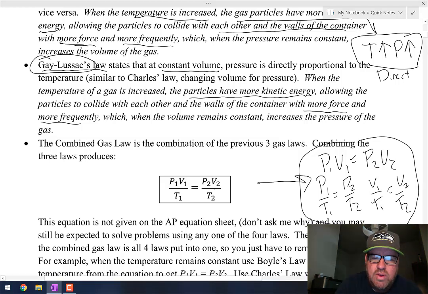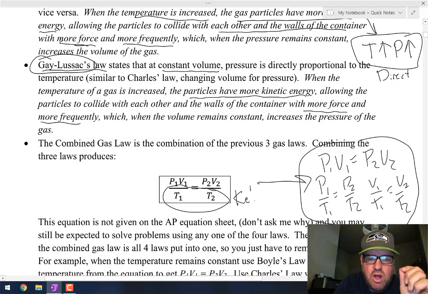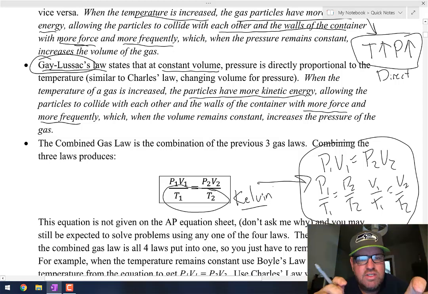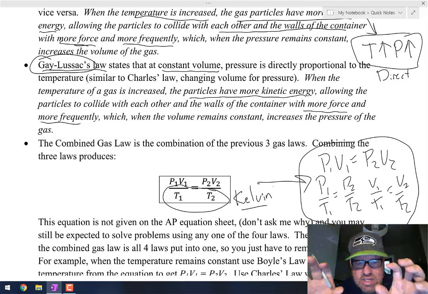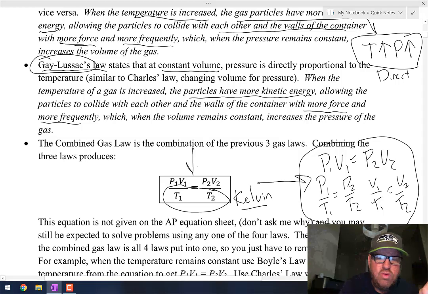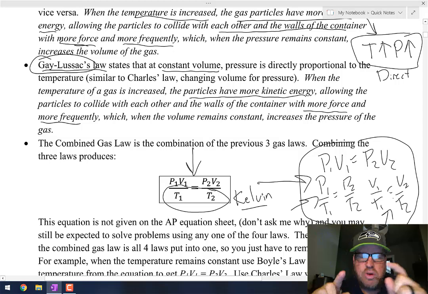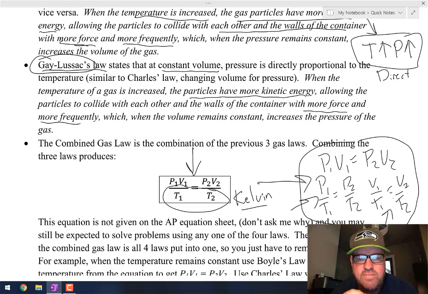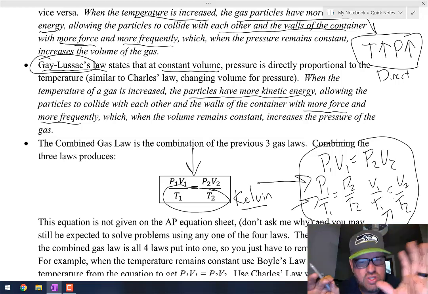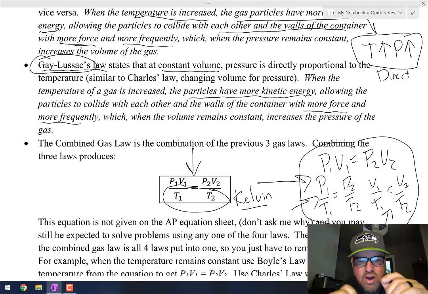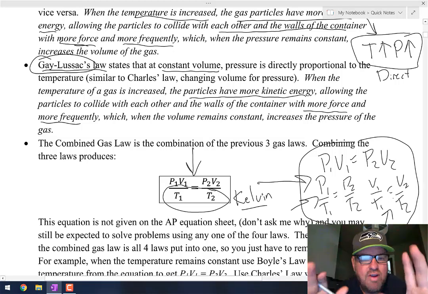Okay, the only thing that really matters is the units for temperature. Like when we talked about with the kinetic molecular theory, the temperature must always, always, always be in Kelvin. Even if in the problem they give you the temperature in Celsius, and then they ask you for the answer in Celsius, when you do the math, in this equation, or this equation, the temperature must be in Kelvin. Don't ever, ever, ever use a temperature in Celsius. No matter what the problem is, as soon as I see a temperature in Celsius, I immediately cross it out and change it to Kelvin. And then I never have a problem with temperatures.